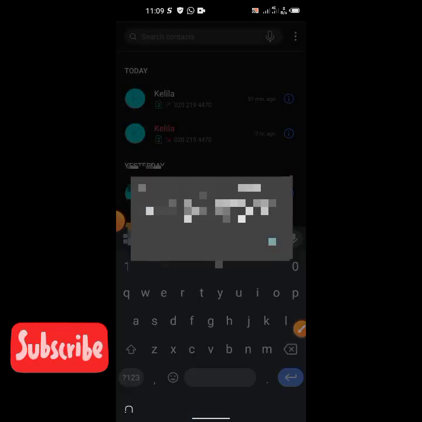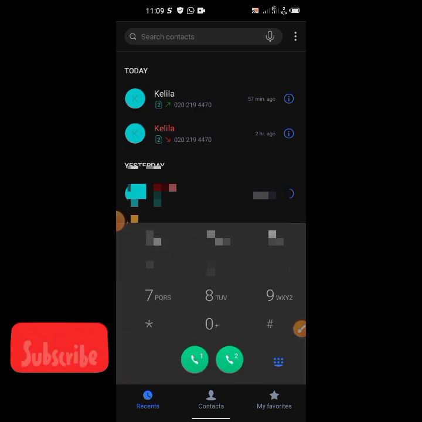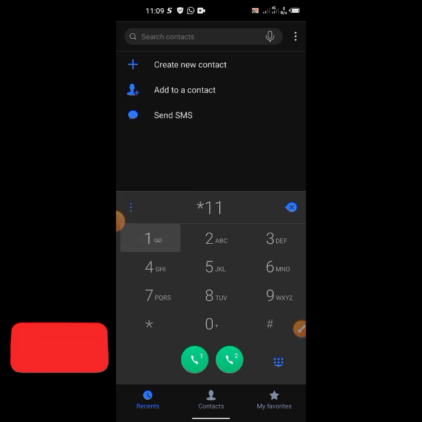I've already subscribed to it. After subscribing to the pay as you go, with Telecel, if you don't have data, the network bar will disappear. So in order to bring it back, for you to be able to connect to the internet, you have to buy airtime of at least maybe 10 pesos or 50 pesos, for you to be able to connect to the VPN, which is the HTTP Custom. So you just dial star 110 hash.